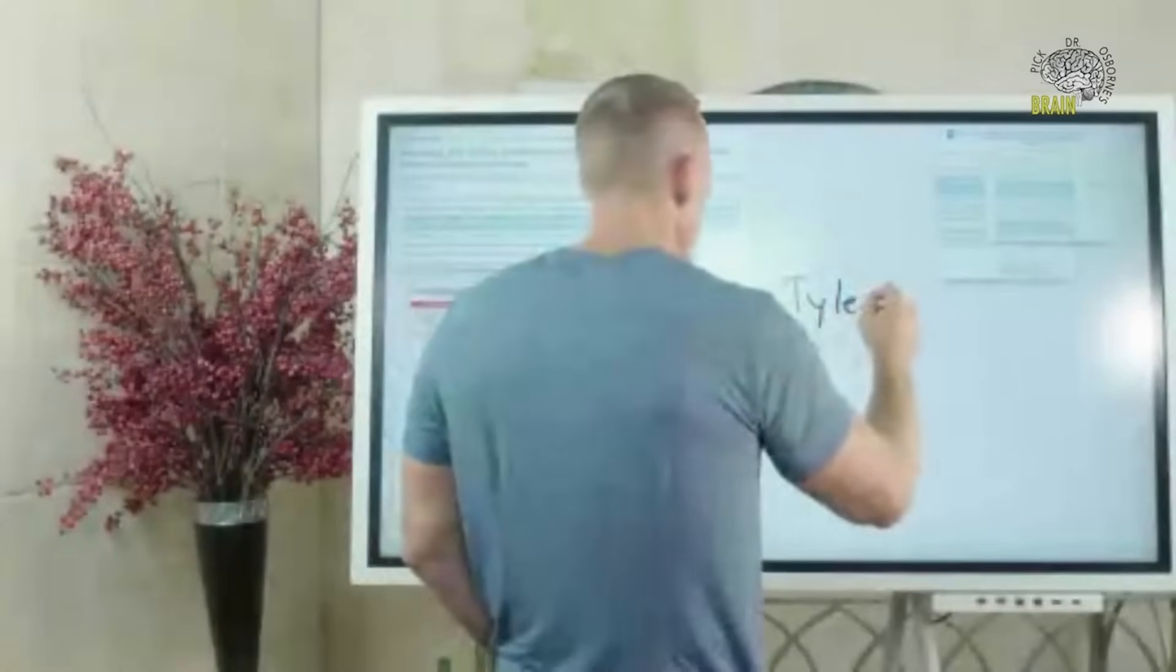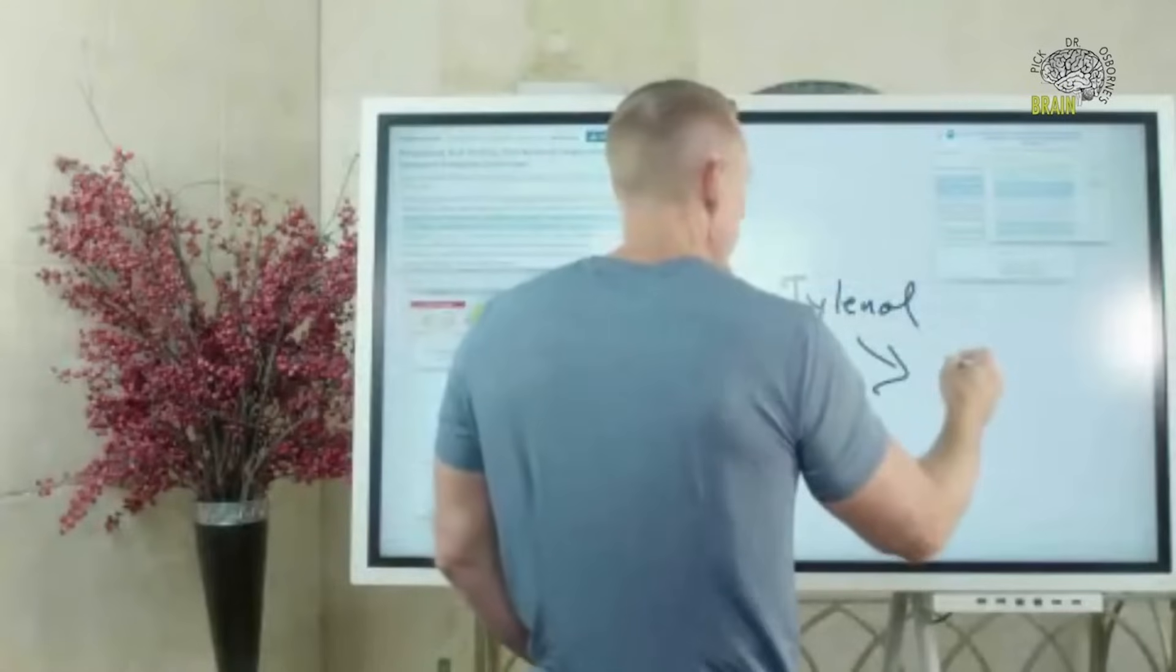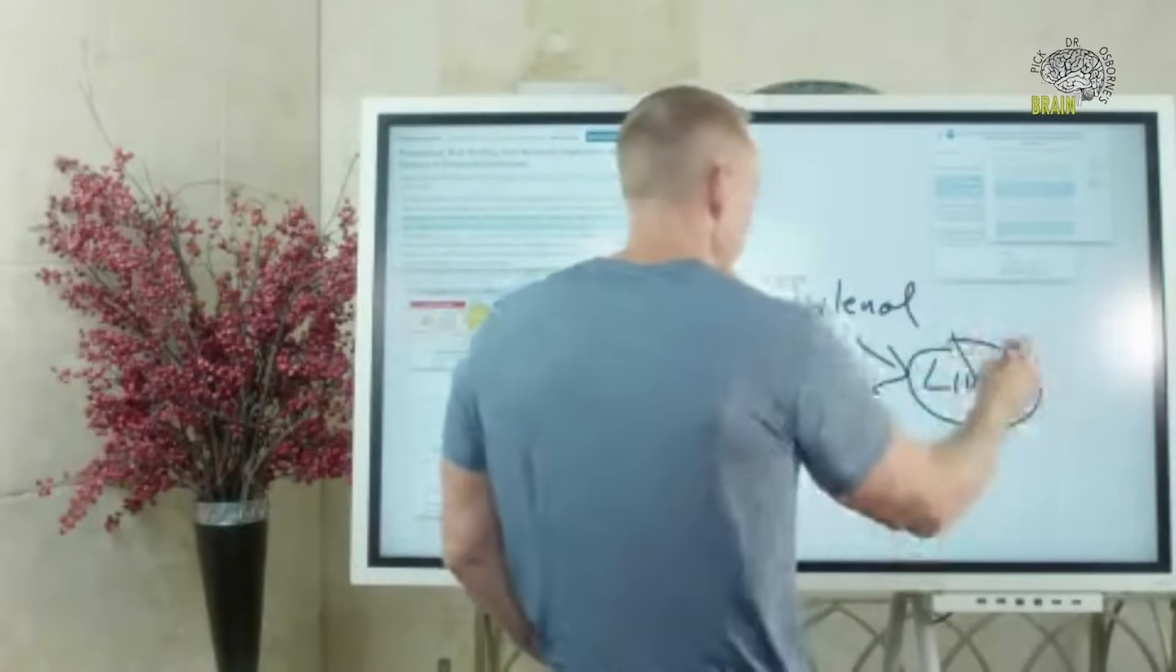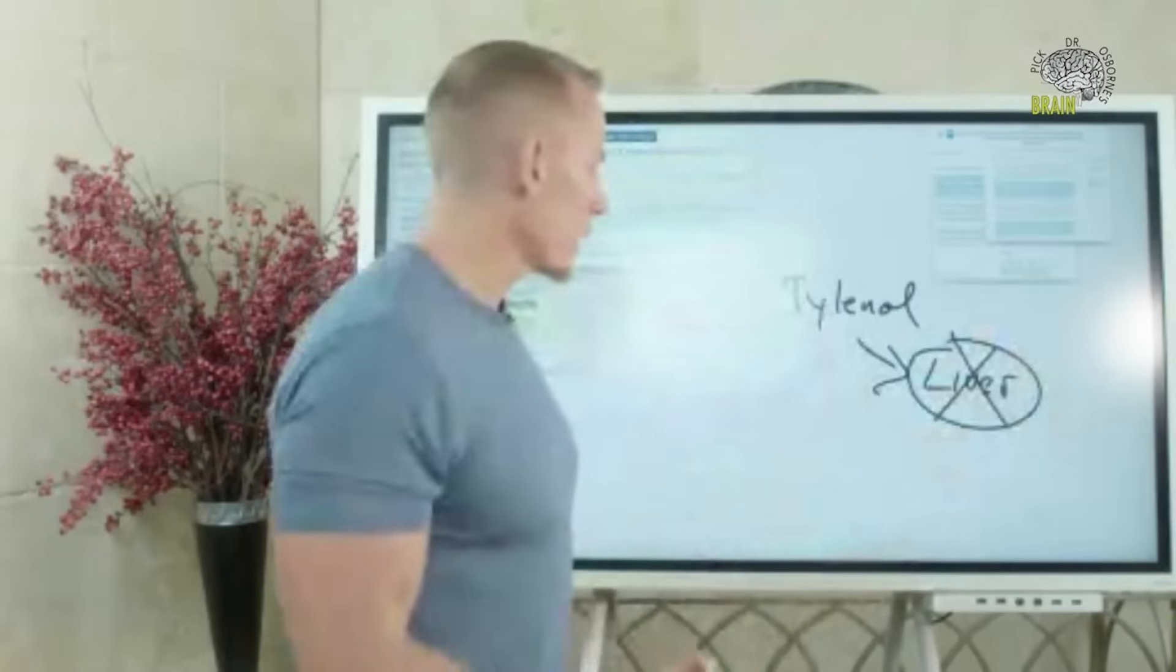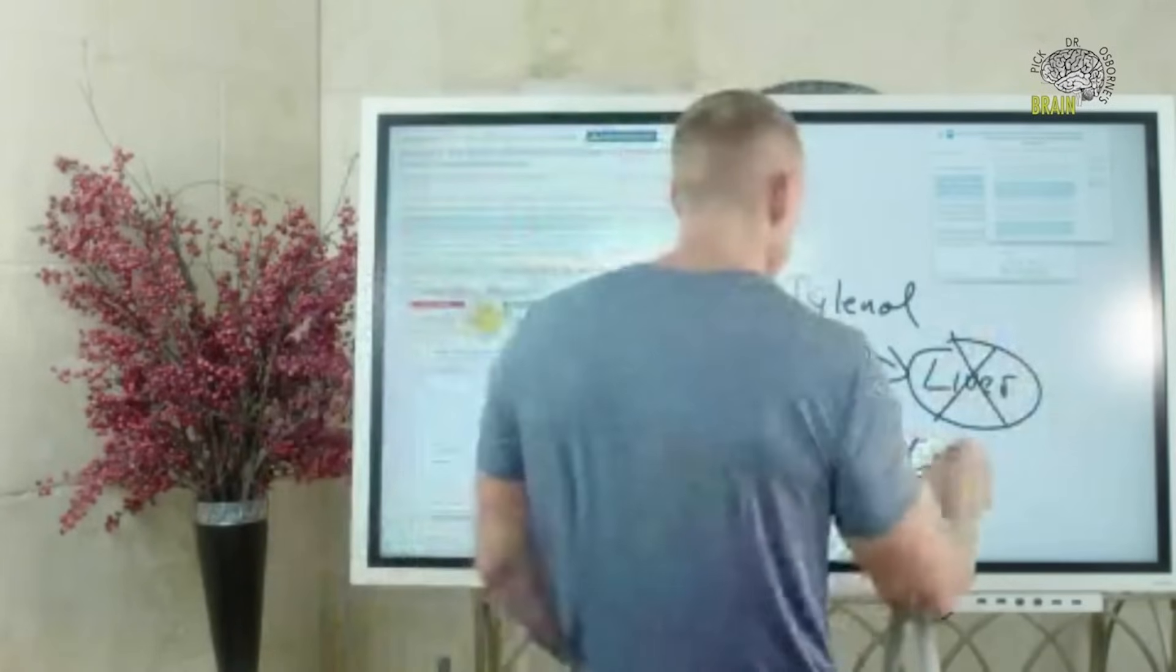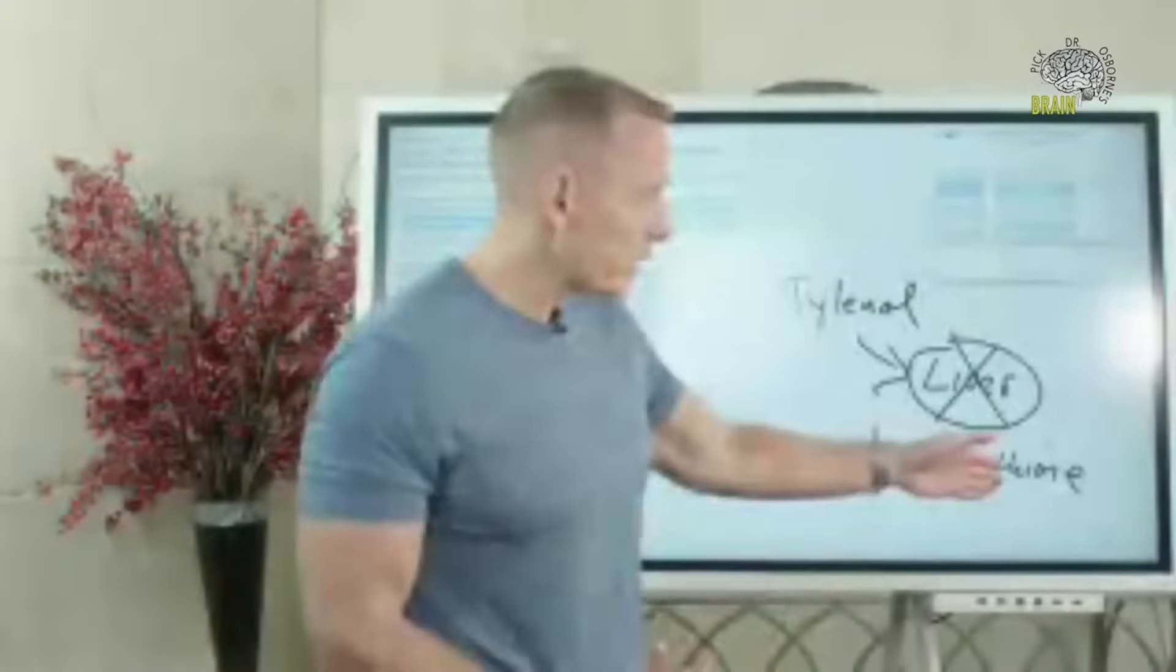So why, let's just look at what does Tylenol do? Tylenol damages the liver in chronic doses. And one of the things it causes in the liver is it reduces this major master antioxidant substance called glutathione. Now, glutathione, if you want, I really encourage you to watch my crash course. It's over an hour long and we do a deep dive on the importance of glutathione in human health and disease.